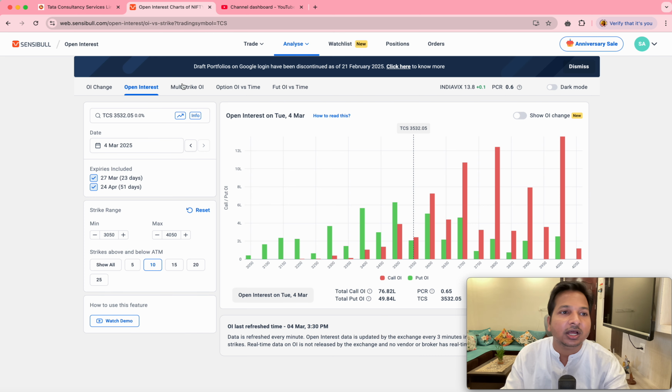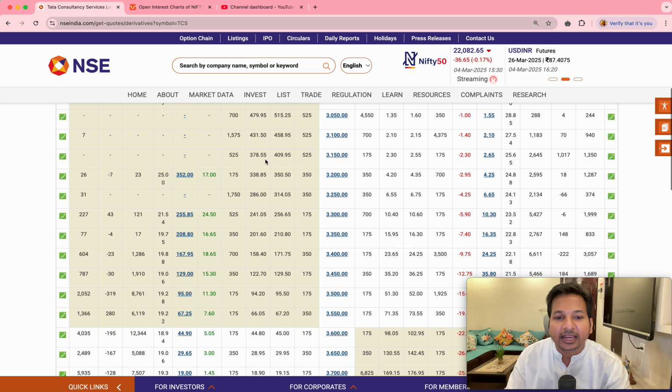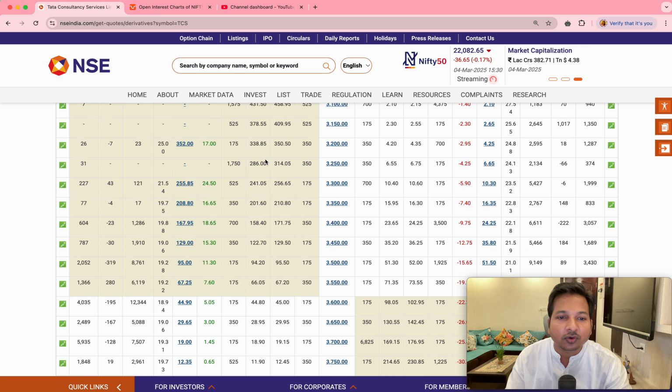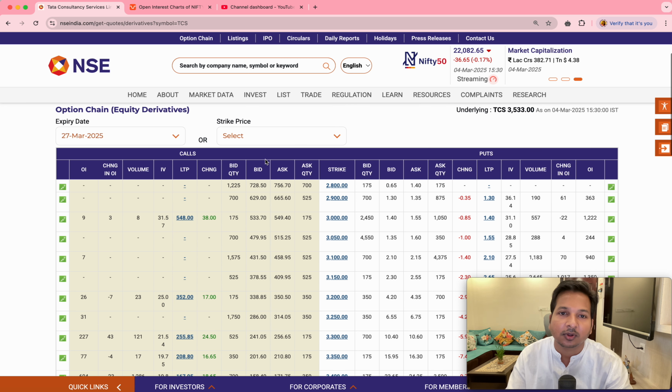First of all, I will show you how it looks on the National Stock Exchange, and then we will use one website, Sensibull. It is also free. You have to log in with your Gmail ID, or with your Zerodha, Groww, Upstox accounts. Both are absolutely free. Here the graphical representation looks good and is very clear. And on the NSE side, I will teach you how to read this data. After that, you will feel that it is also comparatively okay.